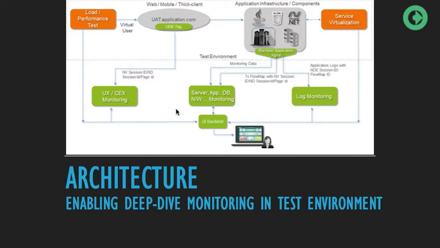And within the same environment, you can have a similar sort of monitoring enabled, and not to mention everything supported and controlled by a single dashboard that will provide you insight into monitoring stats of the performance of all of these layers, including the user experience, application, server monitoring, database, logs, etc. So this is how we recommend you achieve deep dive monitoring within the test environment, which will include user experience monitoring, server monitoring, application monitoring, database monitoring, even network monitoring, and have an autocorrelation along with the logs.